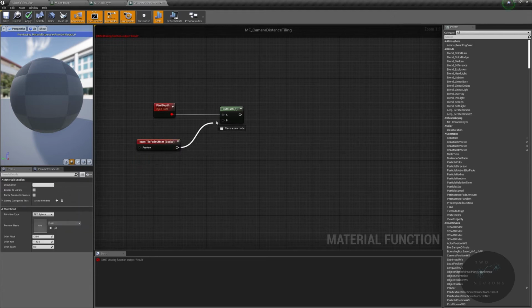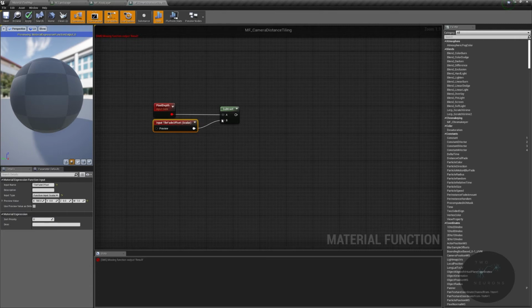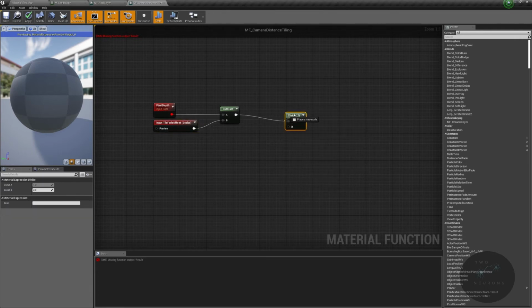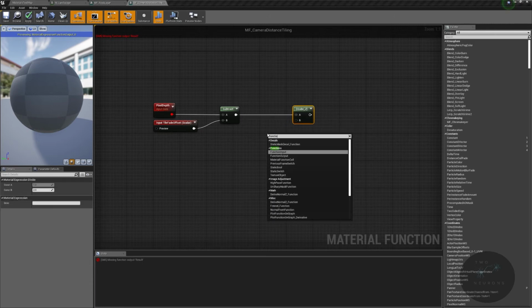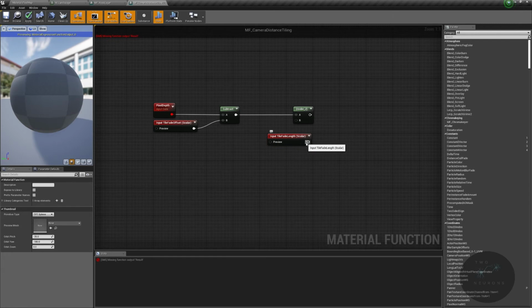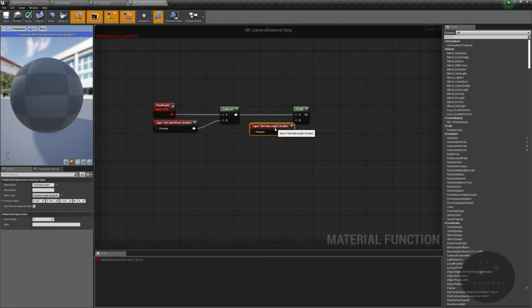And we're just going to plug that into there. And then we're going to do a divide. This should look familiar from the tessellation slightly. And we're going to do another function input. And this will be our tile fade length. And our tile fade length will also be of type scalar. And we are going to leave it at 0. We're dividing by 0. Oh my god, the world's going to come to an end.